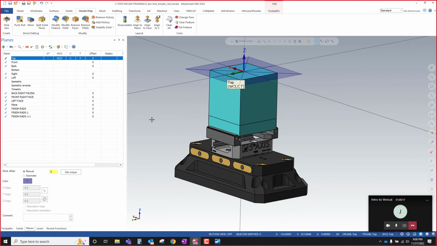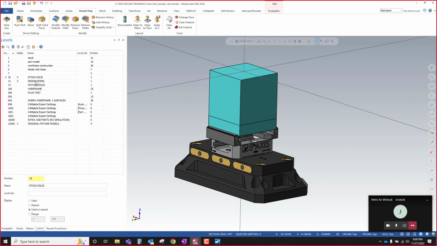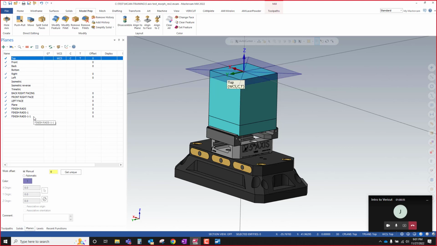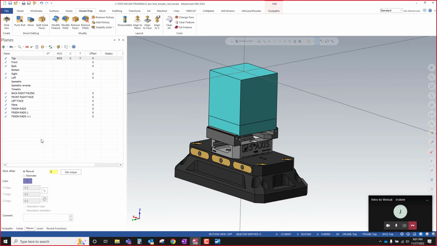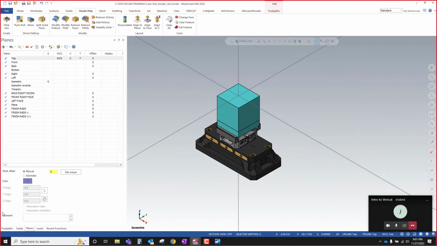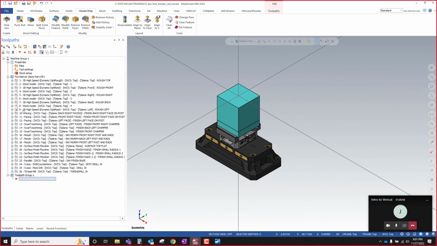So in the Vericut interface, we can select the models that we want to import into Vericut. In this case, I've got my solid, my design, and my fixture. We can import origins, which are going to come from our planes dialog. So this is going to be the actual physical work offset point that you're going to dial in at the machine. In the case of UMC 750, to simplify things, I'm just using a single work offset right at the top. Okay, so that's how this is going to look. And we can import our toolpaths.